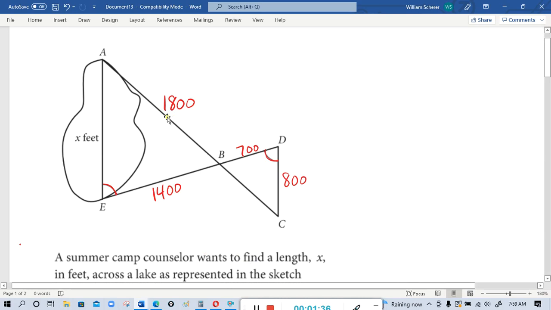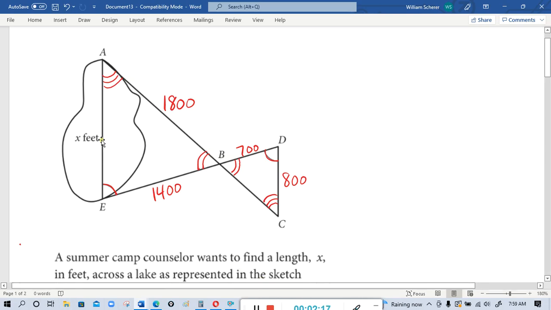Remember from geometry, when you have the X shape, those are vertical angles, and the ones across are congruent. So this one here is going to be congruent to this angle right here. And then of course, once you have two angles of a triangle congruent, the third angles have to be congruent. So let's just mark that one as well: 1, 2, 3, and angle C, 1, 2, 3. Now we have everything matched up.